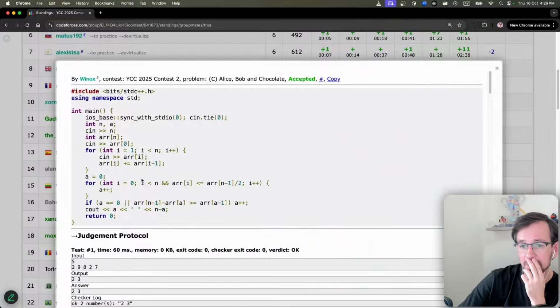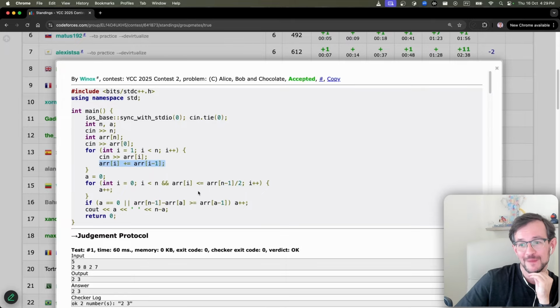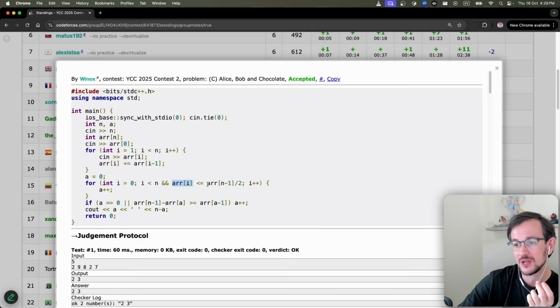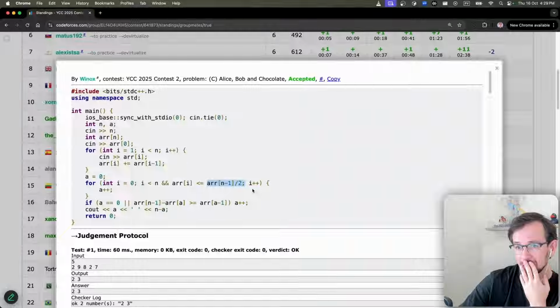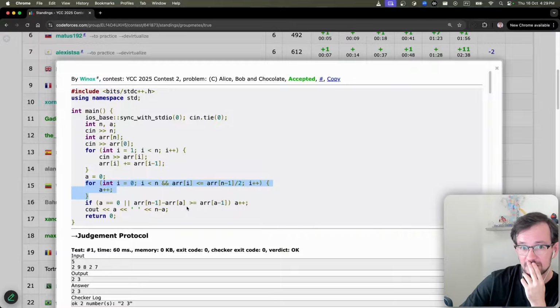Okay, that's a really strange implementation. From i to n, an element less or equal than the last element divided by 2. We have prefix sums. Okay, we calculate prefix sums, which are less or equal than the total sum divided by 2. Okay, now it makes more sense. No, it's a clever solution, but I think it's an overcomplication. You actually don't need prefix sums here.